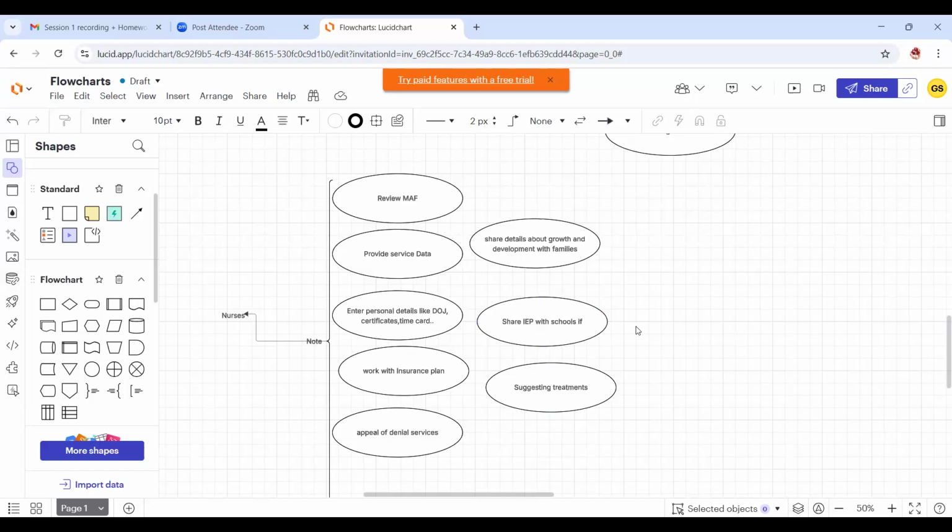Typically, when we talk about the nurses dealing with the kids, the majority of the time they're going to their house in person, and basically evaluating them, conducting their initial assessments of the kid for the diagnosis side of things. So there is a whole other form that you might have seen, the assessment form, as part of this activity. That's what they will do.